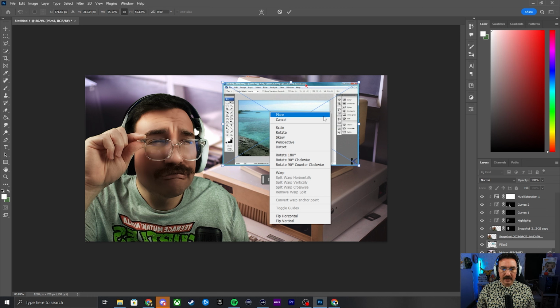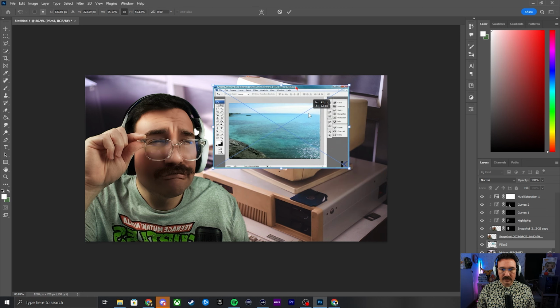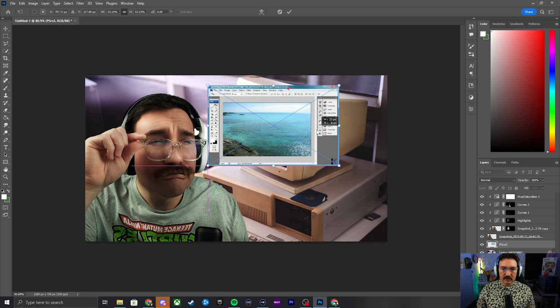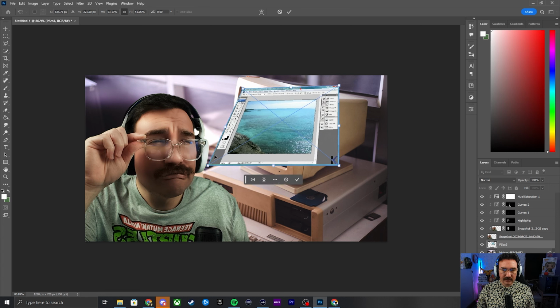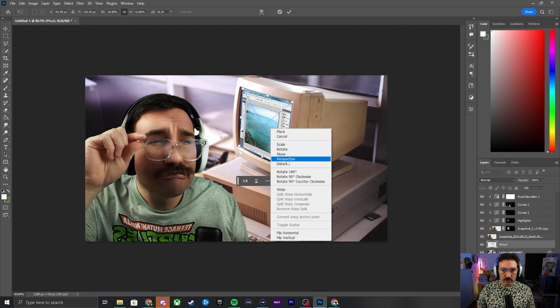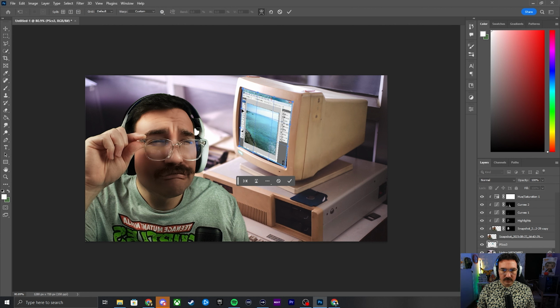And so I like to scale it to where it's about the size of the screen that I need. So I want it to be covering each corner. And then I'm going to do a distort, and I'm just going to drag this. And then because this is another screen, we're going to do a warp also, and we're just going to warp it onto this screen. Helps give it that bubbled look that screen has.